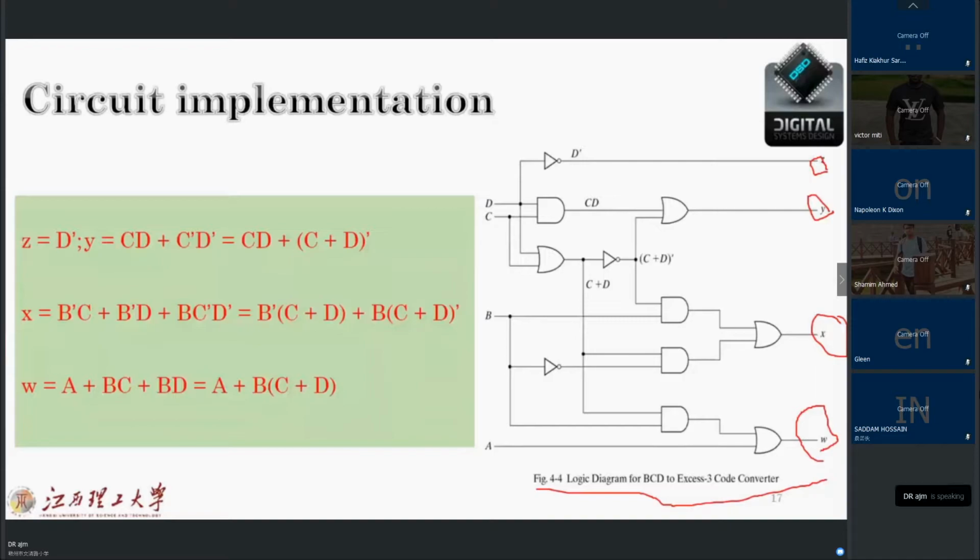What we learned from this example was that we start from two ways. One is that first I showed you some output, and based on the logic output, we design the circuit.